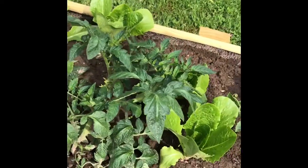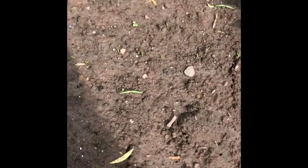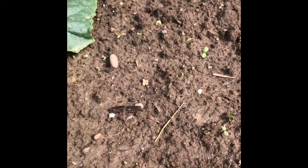More lettuce, a tomato plant, more lettuce. Those over there are cucumbers, these three. And here's my spinach. You can just start to see the green coming through like right here — that's the beginning of my spinach plants. So those are starting to come. Remember I put those down as seeds.